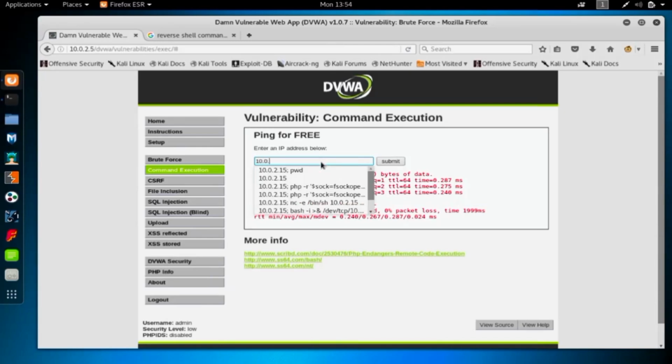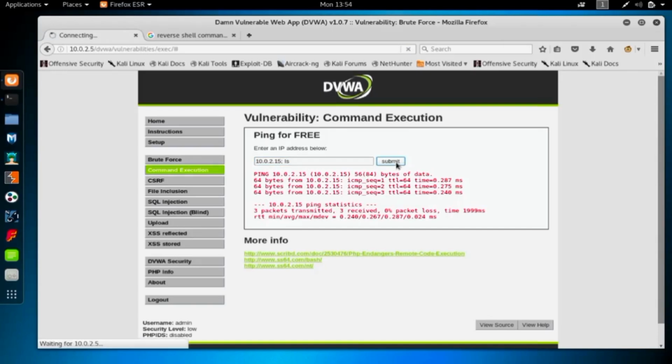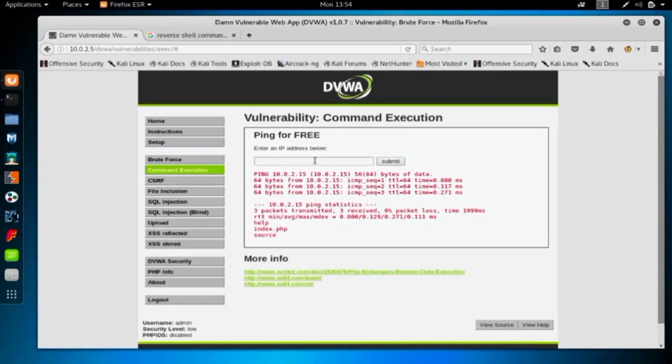Maybe it is possible. Let us try. In order to run multiple commands in the same line, we can use a semicolon and then write the other command. So if I submit, as you can see, other than the ping result, now I have the ls result here as well.